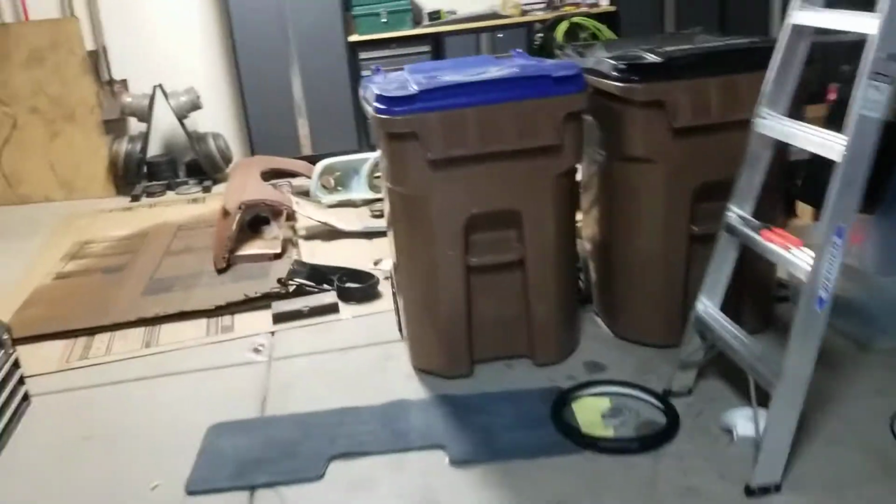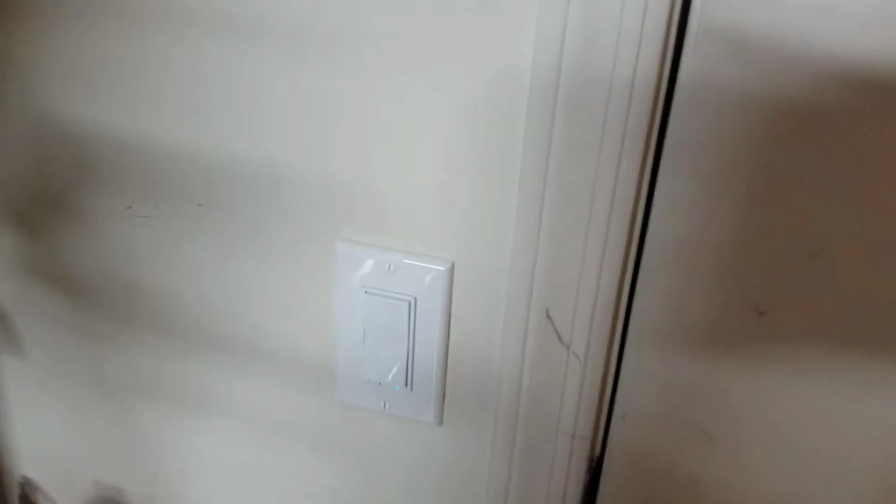So once nighttime comes, a lot of automations are automatic. One of which, this is another example of how you can use it. This door has a door trigger up at the top and an automated light right here. So when I open this door, this light comes on. Now, it only stays on while the door is open, so if you need to go outside real quick to check the circuit breaker or just to move the trash bins, it will stay on. As soon as you close the door, it goes off. As soon as you open it, it comes back on. It's a great little temporary light just while you have the door open, and that's another example of how you can use home automation.